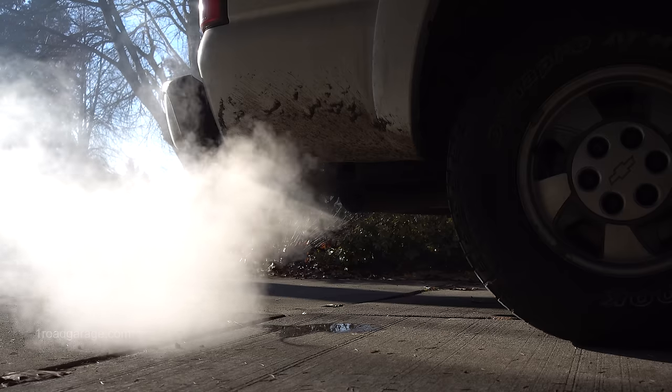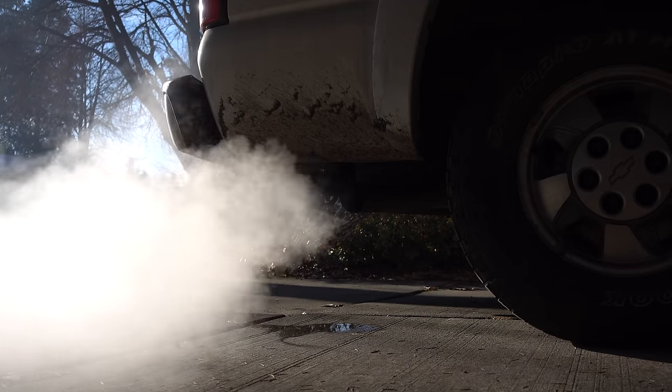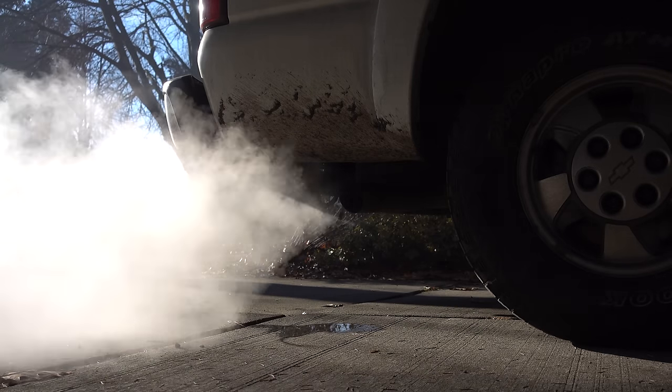Okay, so we are getting tons of white smoke out the tailpipe, and that is a good sign. The directions also say to take the car out and drive aggressively, so that's what I'm gonna do now. Wow, guys, this is pretty amazing. I can actually feel the car has more pickup. The gas pedal just seems a lot more responsive.